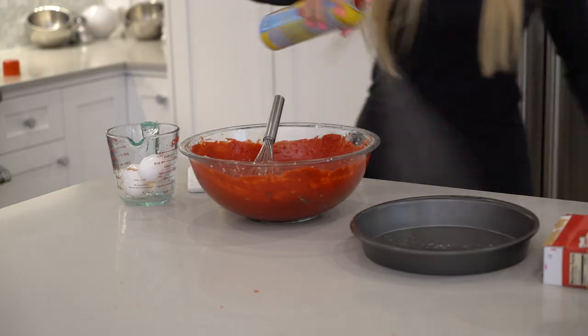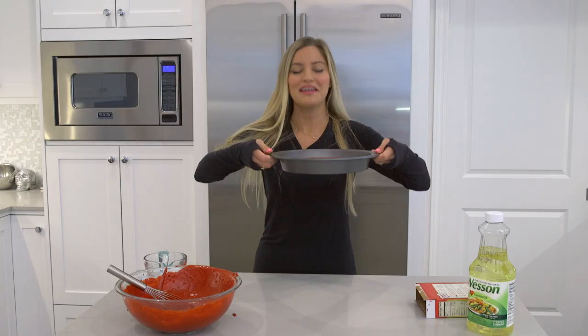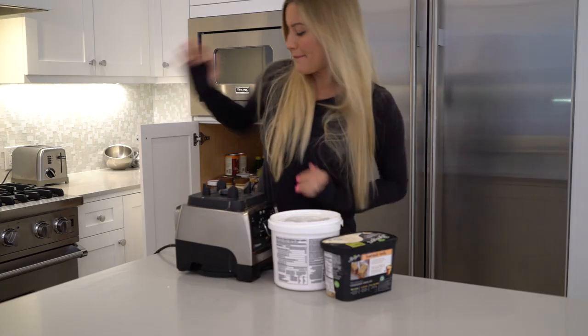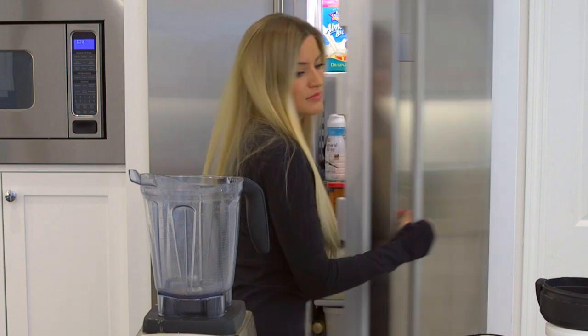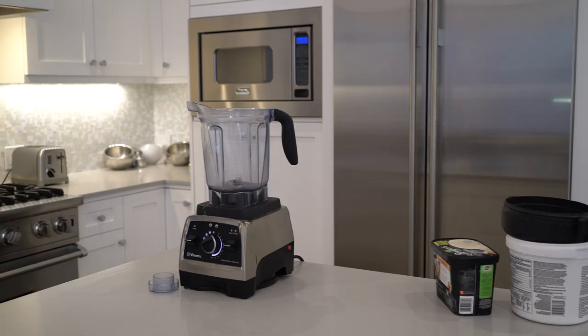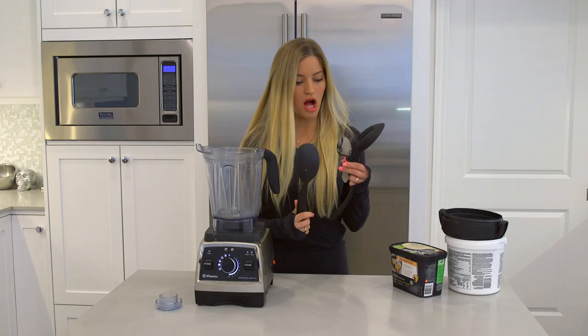That's really red. And now, into the oven we go. Let's start our milkshake process. I don't have an ice cream scooper. Options.